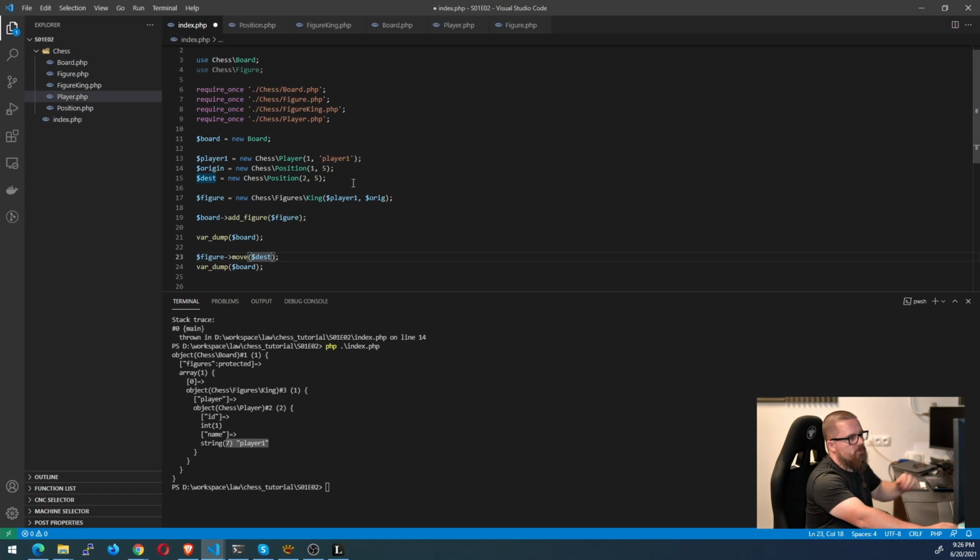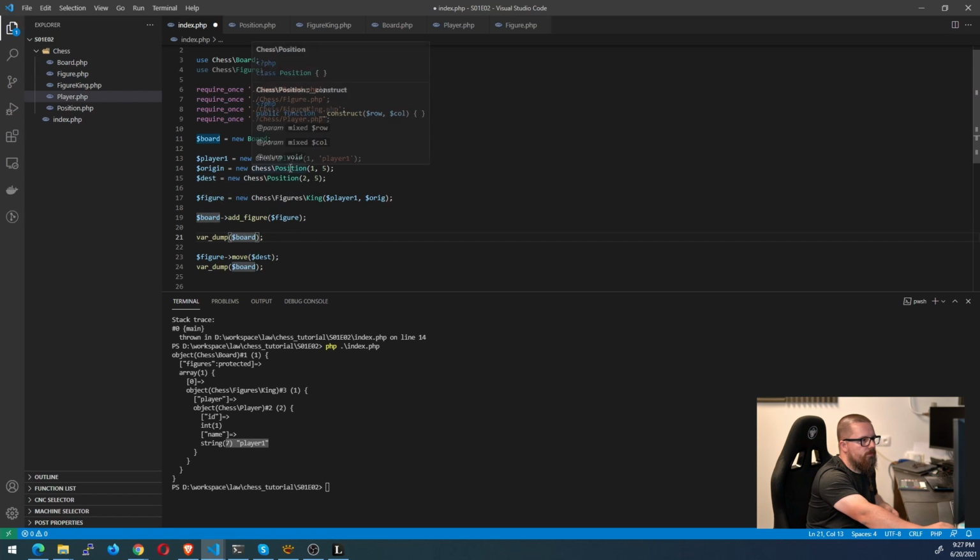Yeah, and so far it should be okay. Of course, we do not validate yet if the row or column is in a negative scope. We are checking just if it's a move by one field. So here we have defined a king, here it was added to a board. Here we dump, so we should see the king with those coordinates, and if those are allowed, we should see them in a second dump.